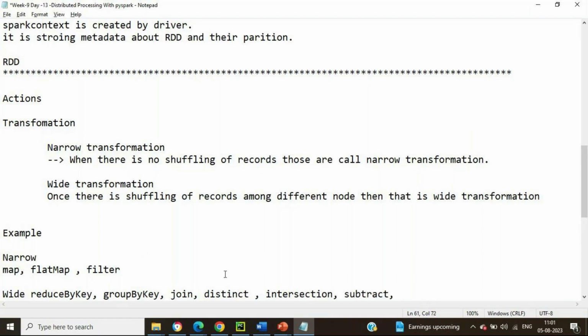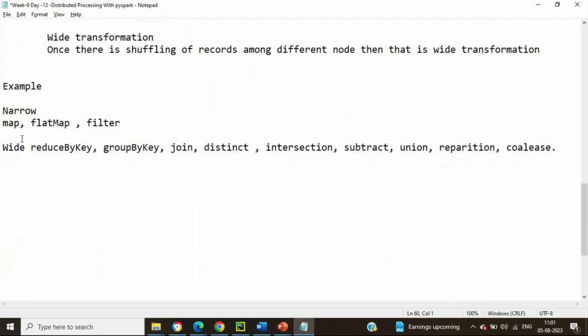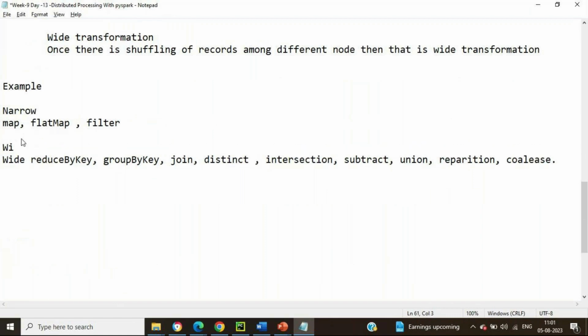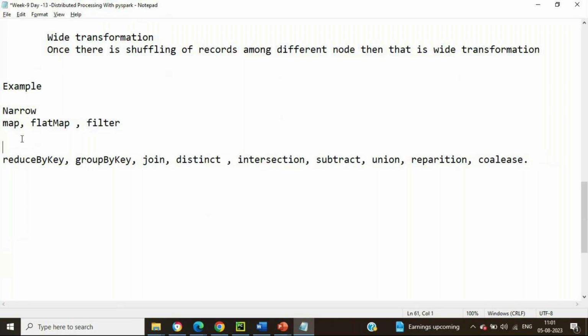These are nothing but wide transformations, along with union, repartition, and coalesce. We are going to learn these particular transformations as well. Wide transformation.